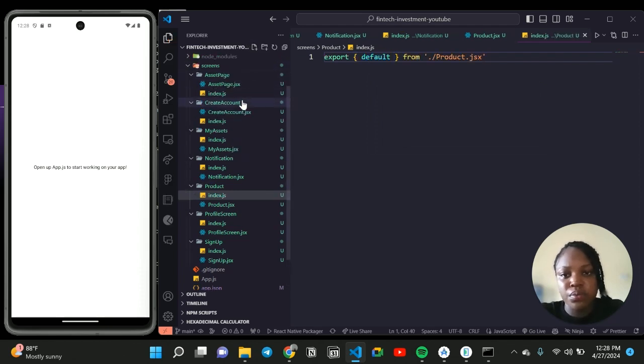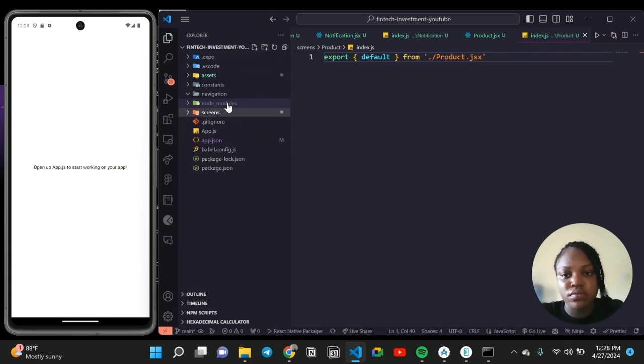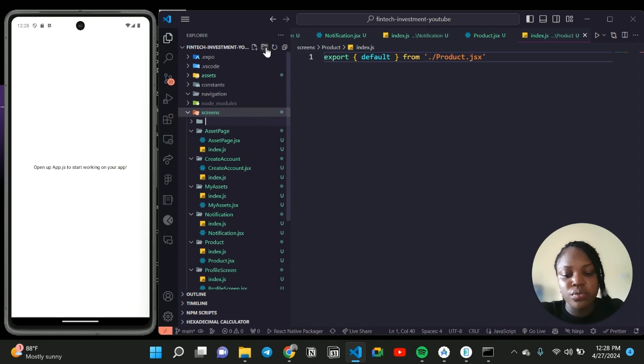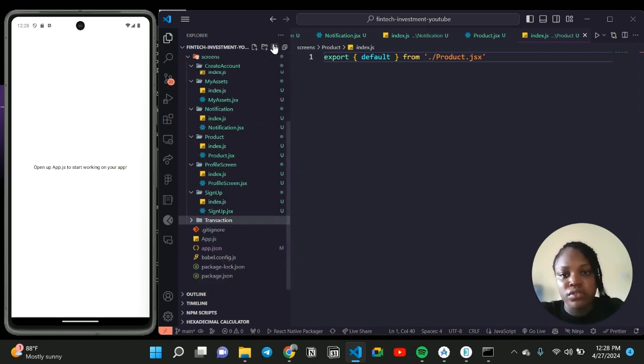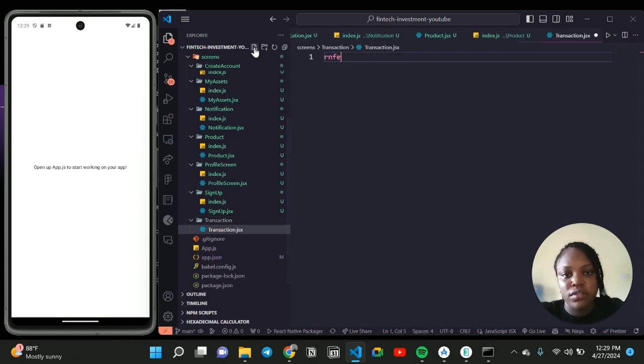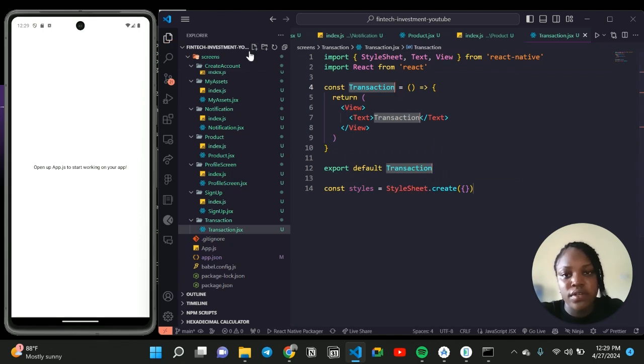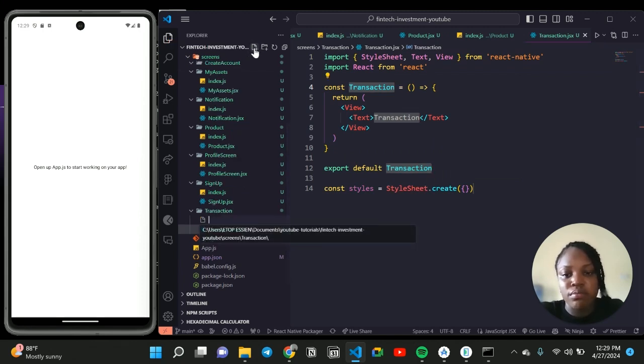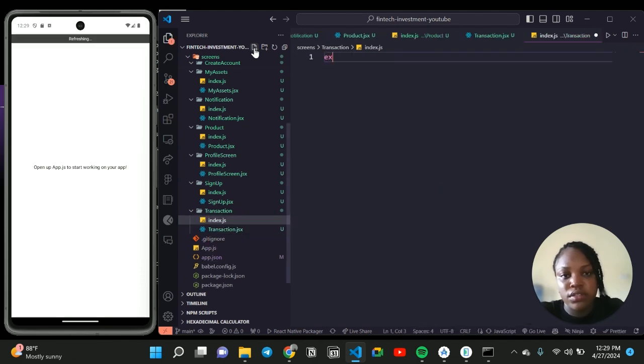All right, next up I'm going to do the transaction. So let's open a transaction folder, and here I'm going to do transaction.jsx, RNFES, save that up, and there I'm going to do index.js and export default, and transaction for this.